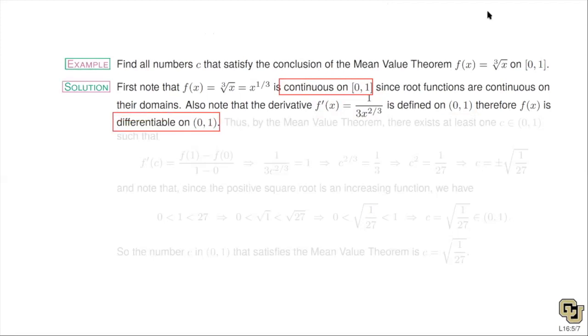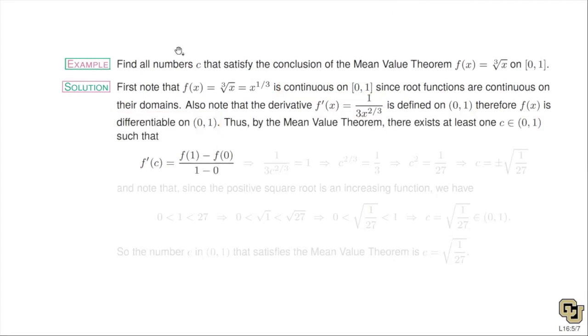So now we can invoke the mean value theorem and claim by the mean value theorem there's a number c in the interval 0 to 1 such that f prime of c equals f of 1 minus f of 0 over 1 minus 0. Now we're just doing algebra. That's really all the theory part. Now we're just plugging and chugging. I now need to calculate f prime of c, which will just be f prime of x, where the x is replaced by c.